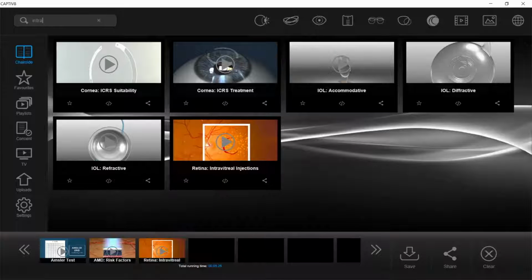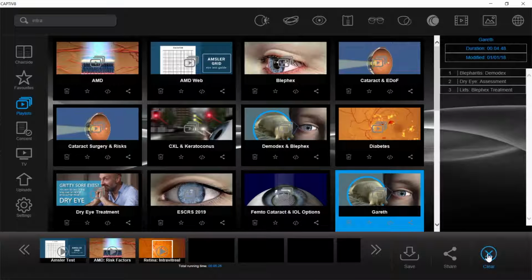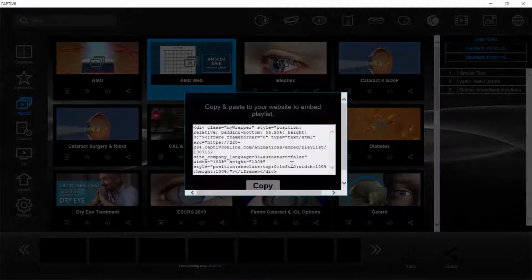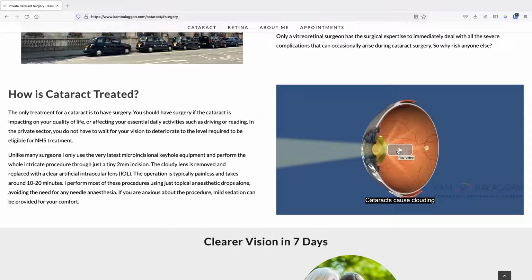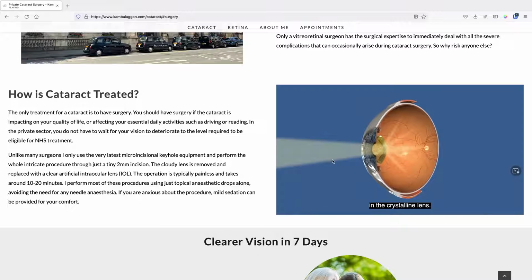So I could add my intravitreal injection. If I save that as a playlist and then go to my playlist area, it would show here. Then if I wanted to embed any playlist, I can just click on the embed icon and copy that code. If my developer adds this to my website, it will play a series of animations, one after another, as defined by this playlist.